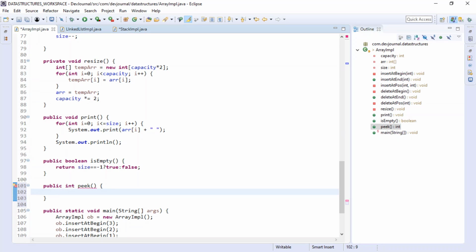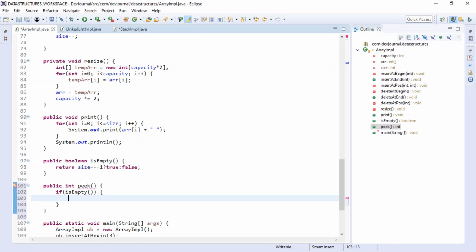So if my array is empty, if top is -1, we can simply use if isEmpty, then we can just say that it is an empty stack, and we are going to return a default value, let's say -111, to signify that we have an empty stack, we don't have anything in it.